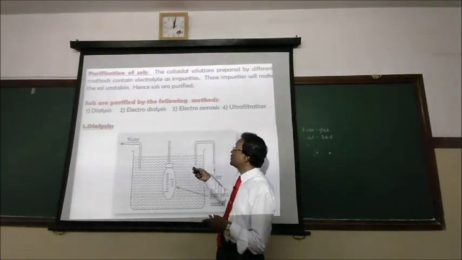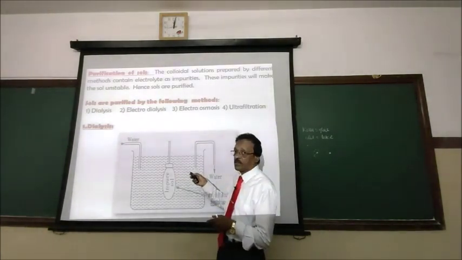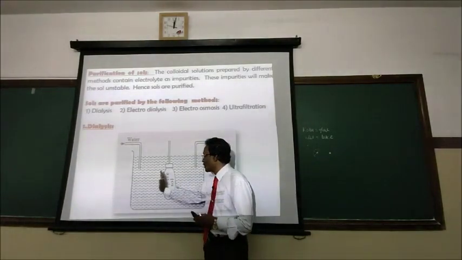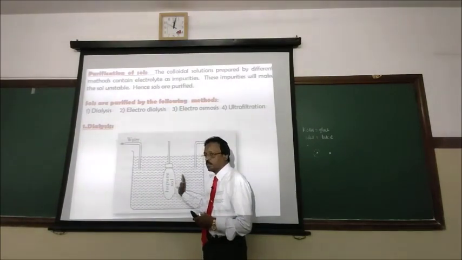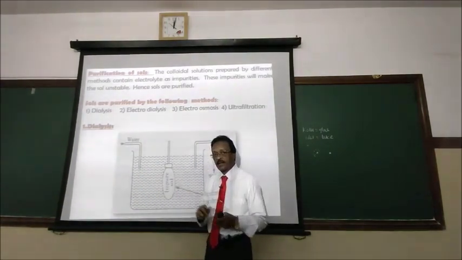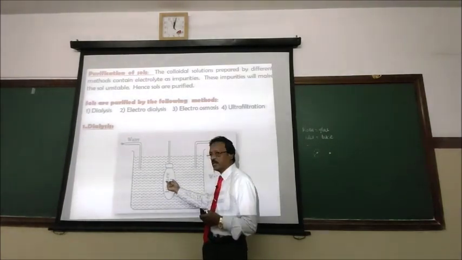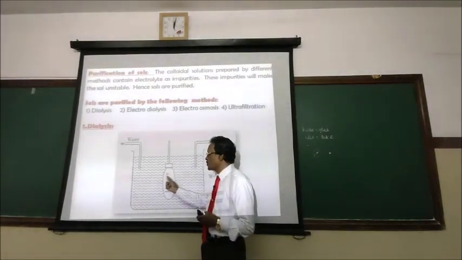That will be done by electrodialysis. What is the simple principle? I take this bag now. I put one electrode here and one electrode here, a positive plate and a negative plate. You pass an electric current. What happens? The ions are charged particles now. They are attracted quickly towards the oppositely charged plate.